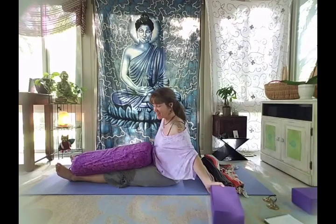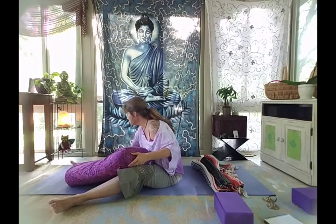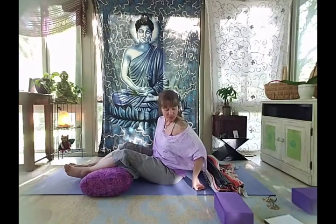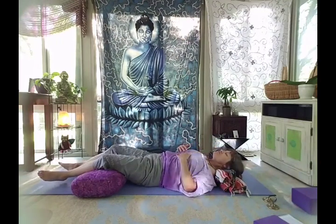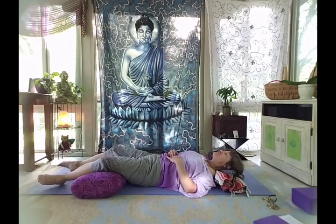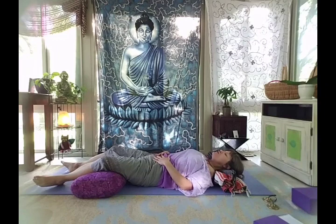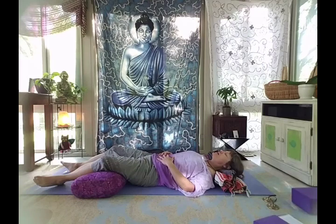Find your Shavasana, so bolster underneath the knees. Maybe a blanket underneath the head. Whatever it takes to make you as comfortable as you can possibly be at this moment. And maybe resting your hands on your belly so you can feel the breath as you inhale and exhale.